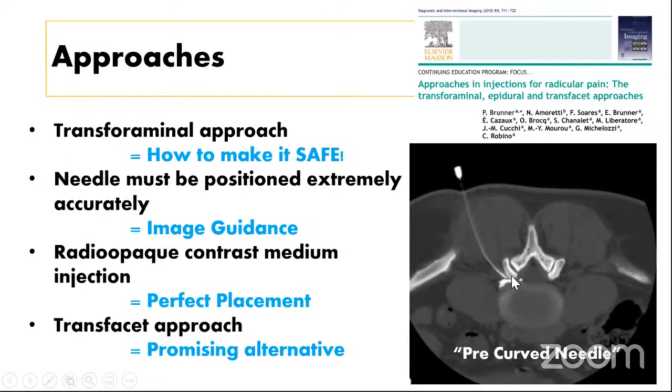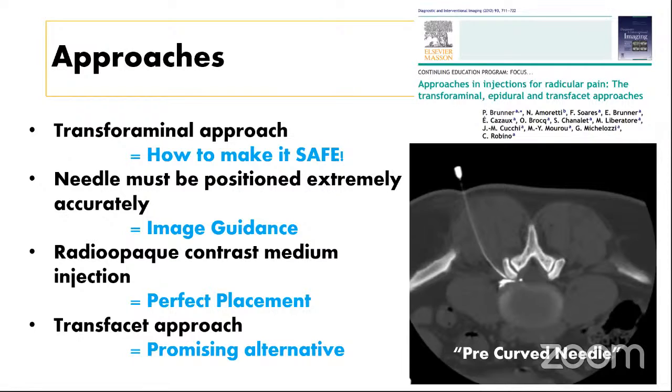This is one which was very new to me, and I had used this actually in celiac plexus blocks, where I made the needle curved, but I don't know whether you can get those needles. I bent those needles myself and then went right into the celiac plexus blocks.